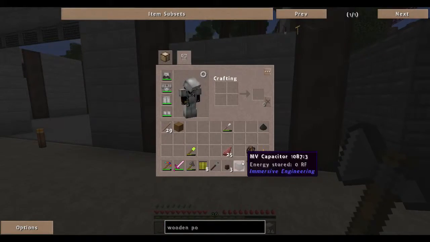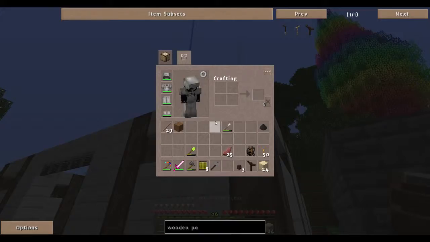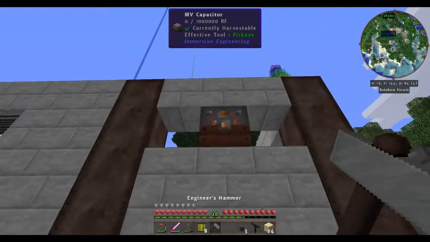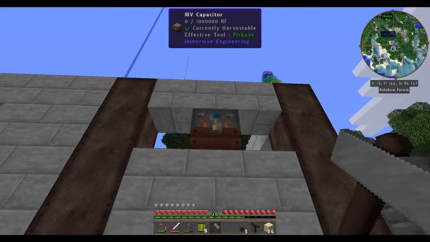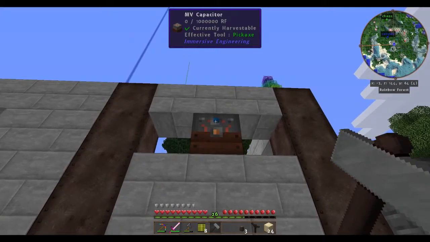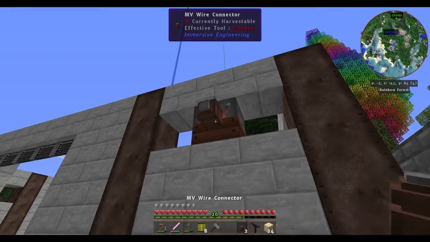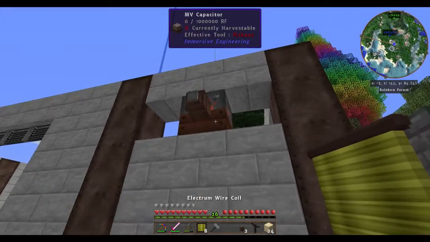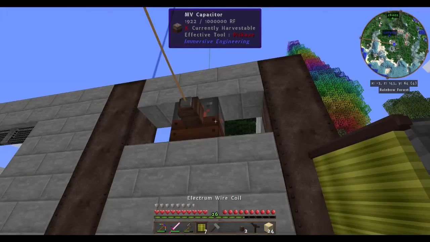I'll get this little MV capacitor. I'll whack him in the wall up there. Now you need your hammer. And you see that orange dot? I think it's right click. You need a blue dot for input. So then we can put this one here. And there's currently nothing in there at the moment. There we go, we're getting power.